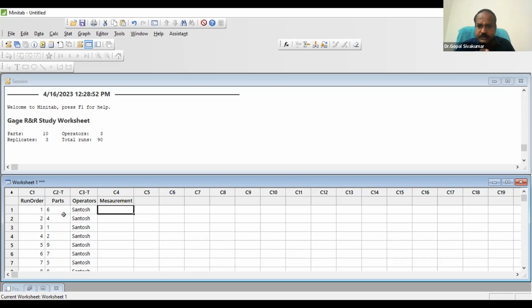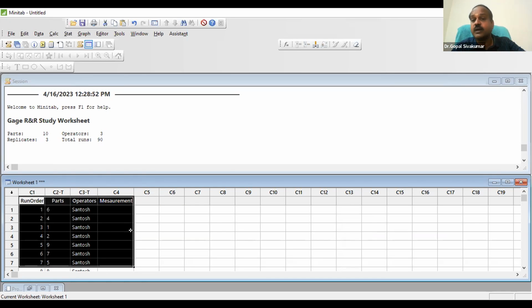If I had created the worksheet in this manner and then conducted the gauge R&R study live with the songs I played, that would be a tedious job. That's why I have not typed it in Minitab. I just comfortably typed it in the PPT. If I had typed it here, we could conduct a gauge R&R study live. I am ready to share, and moreover, we did only 4 songs. With those limitations, if you can manage to type the readings here, Minitab will throw a report on your measurement system.